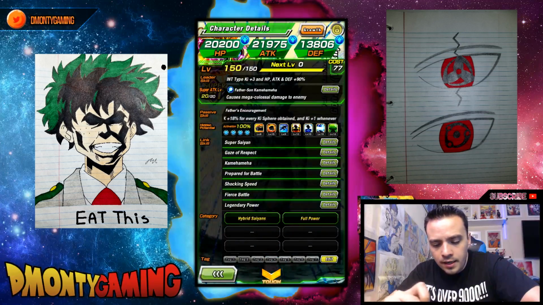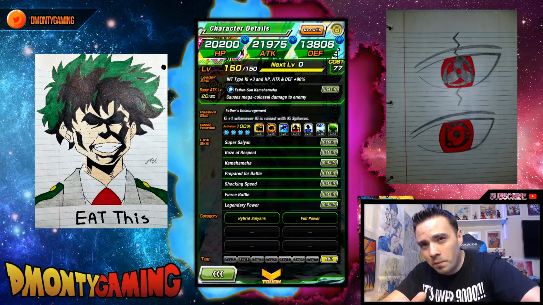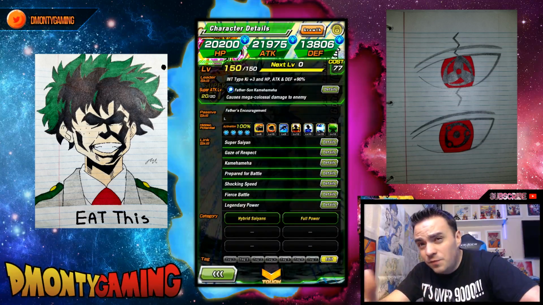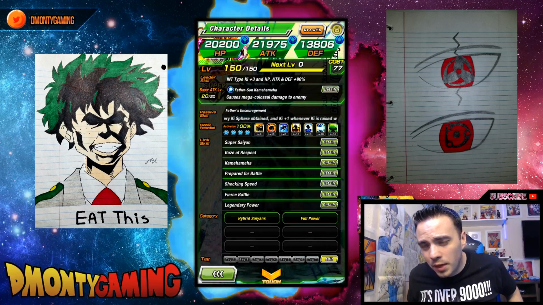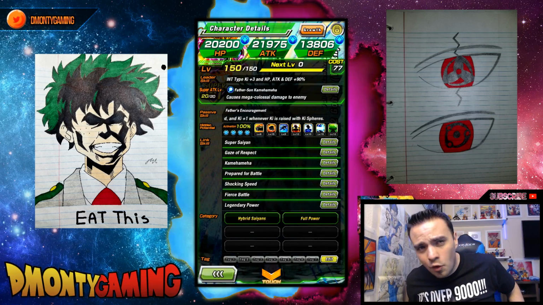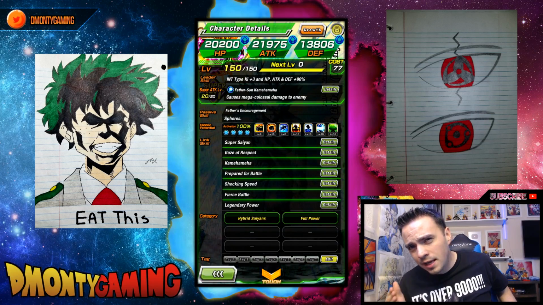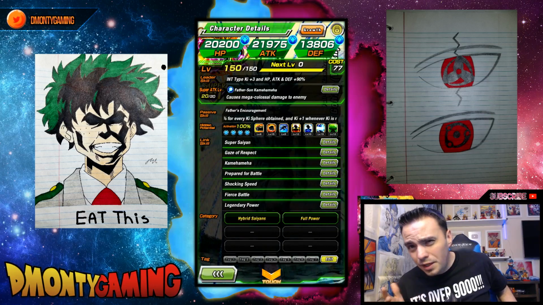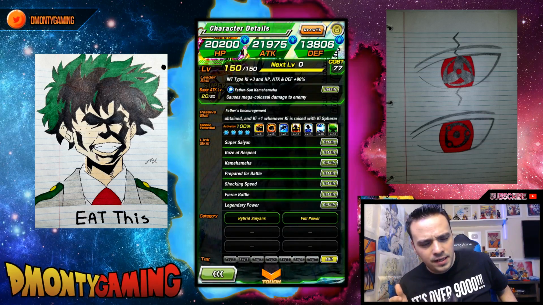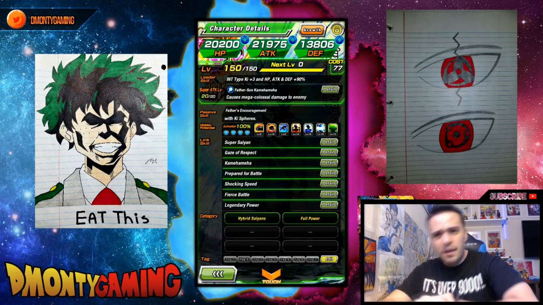So LR Gohan, he has one of the most busted passives in the game. Attack 18%, I think 18% per key sphere obtained. It's very, very good, but you got to consider, let's say for example, you grab 10 orbs, which is a lot. On average, a turn you're going to grab 4 to 6 orbs, but if you grab 10 orbs, that's 180%. To give you perspective on what current units do, most units being released today are anywhere from 150 to 170% without that orb restriction.